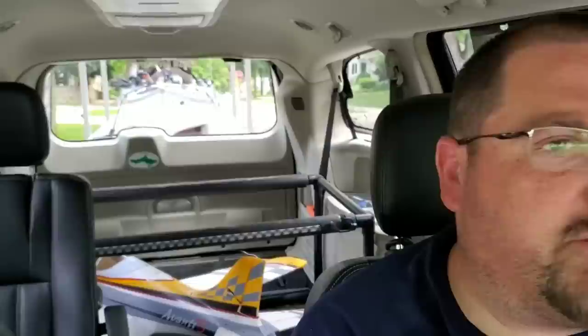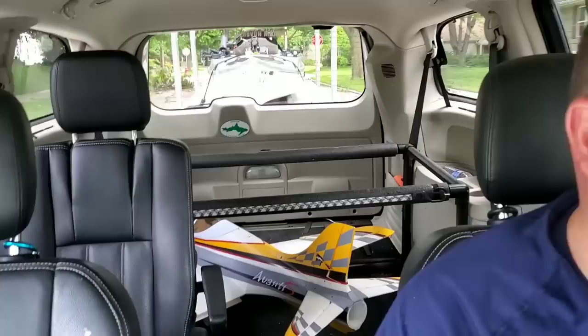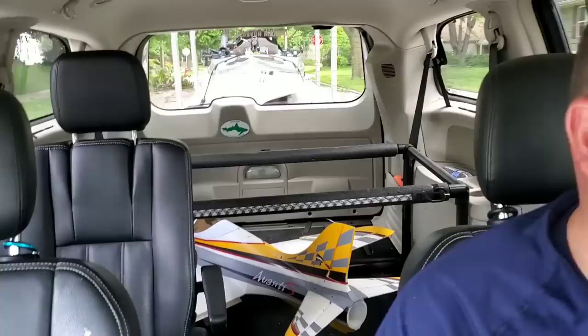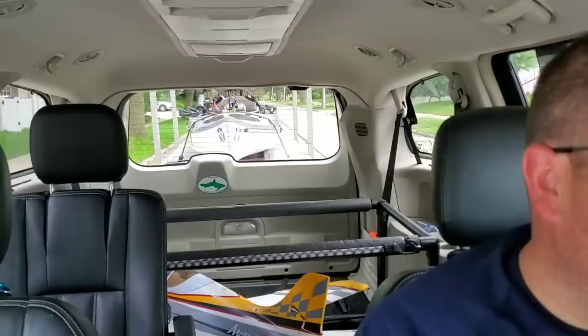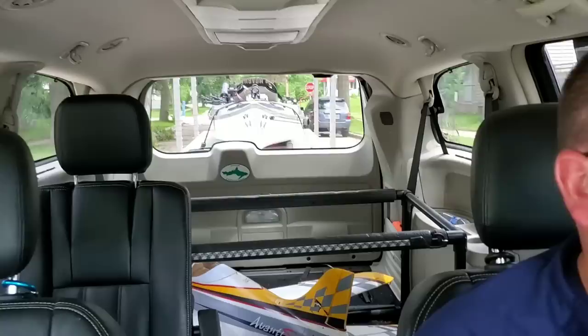Hey guys, Scott with MSM Adventures. Just gonna put this in the middle somewhere in the trailer video, but you can see it out the back window. The trailer's really nice. I love the visibility in the van — we're just heading out of the neighborhood. I love that the boat is in perfect view right out the back window on this Chrysler Town & Country minivan. It rides very nice. This neighborhood is super bumpy, so it might show some bumps back there, but it really does ride nice for being a cheap and light trailer.